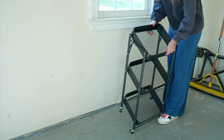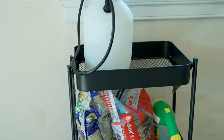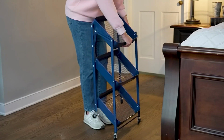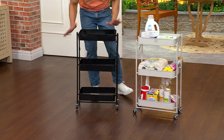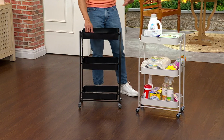cart with wheels. I think what's so special here is that we're literally looking at it in so many different ways, repurposed all around the home. Maybe it's in the garage, maybe it's in the pantry, maybe you have a smaller bathroom and you want to go ahead and use this in there to maybe store some toilet paper, some towels, maybe some products. This is such a really cute basket, and we've got some really fun colors to shop here.